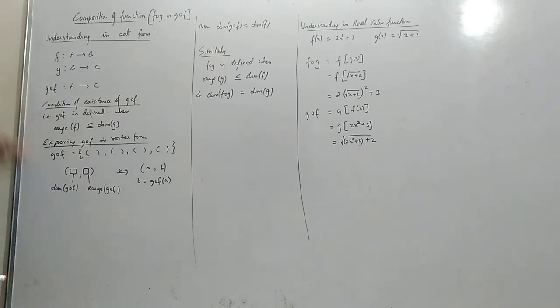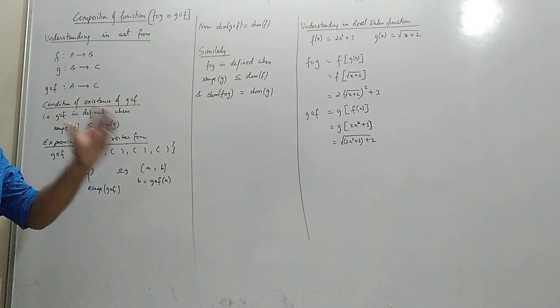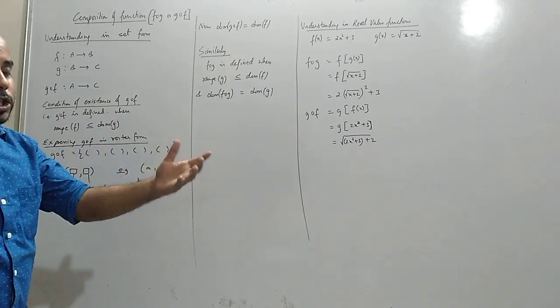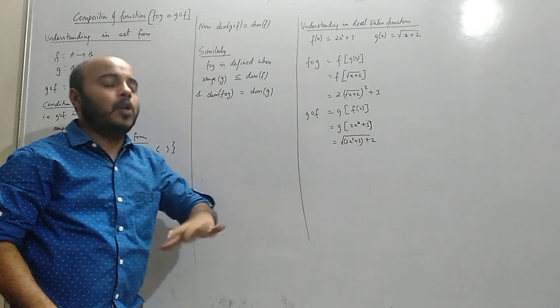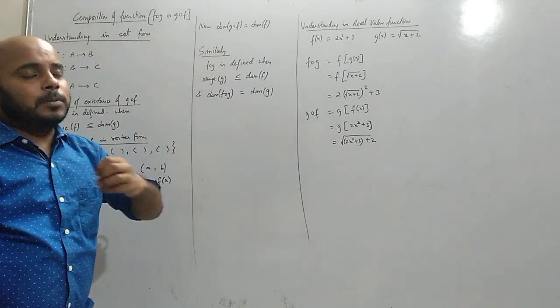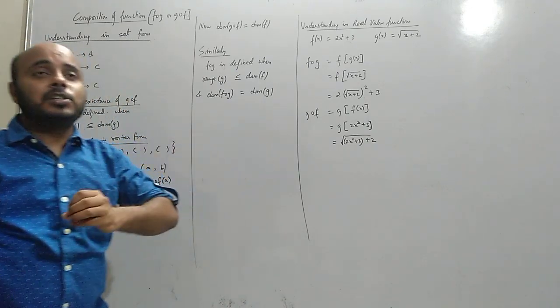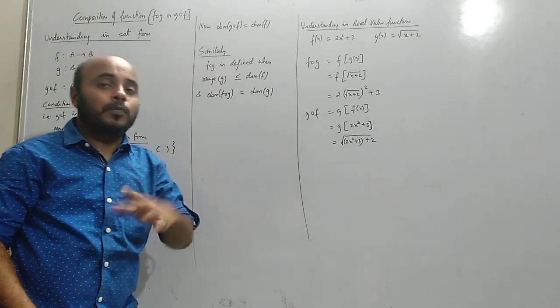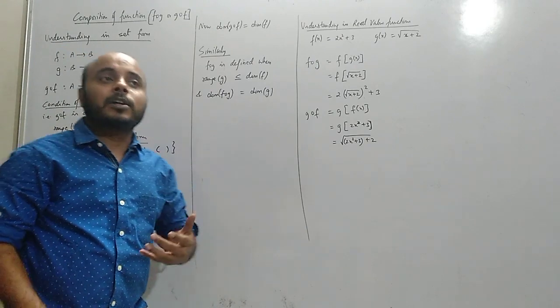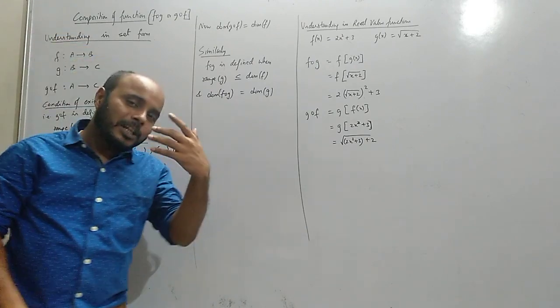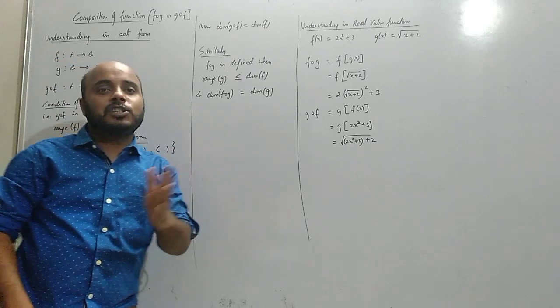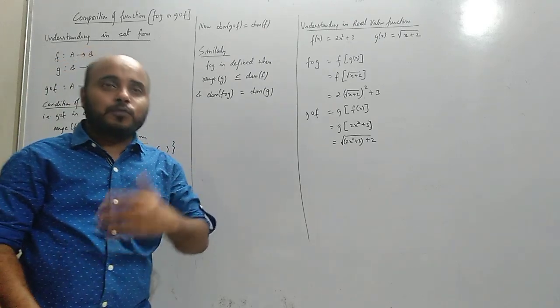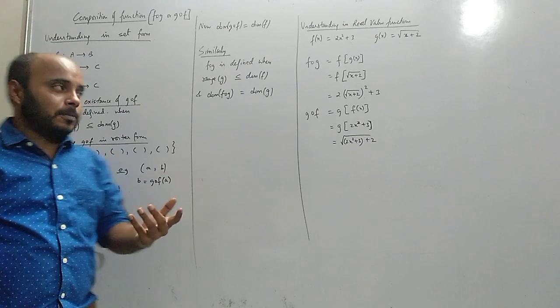From here you should remember it well. First of all, if you have any functions F and G, it's not necessary that FOG or GOF will exist. What I mean to say is that for randomly chosen functions F and G, FOG is not necessarily defined. It's not sure, and we need to check a particular condition. After that condition is satisfied, only then can I say FOG is defined or GOF is defined. So the first job is to understand what that condition is.